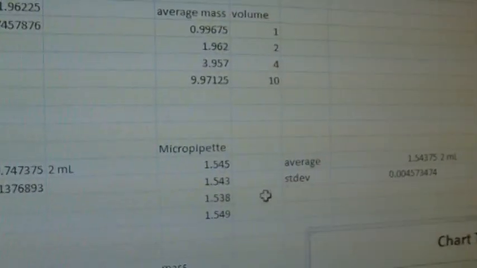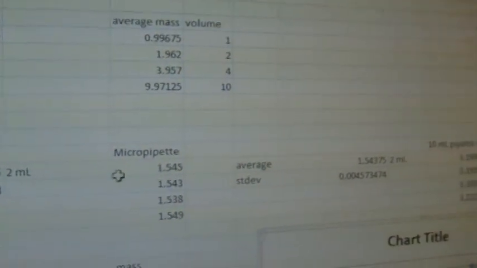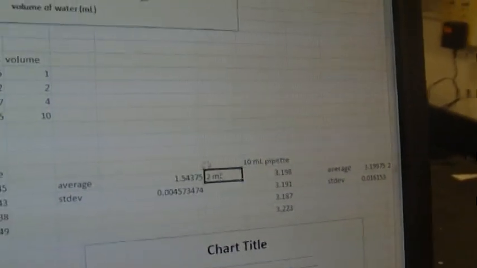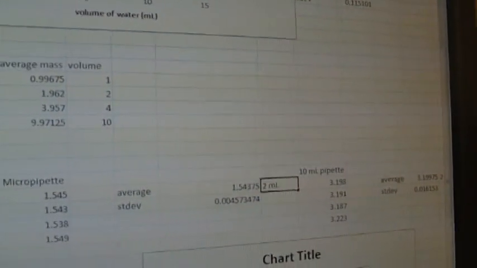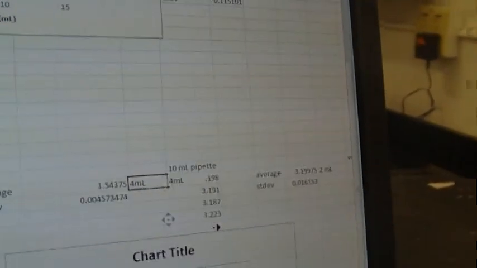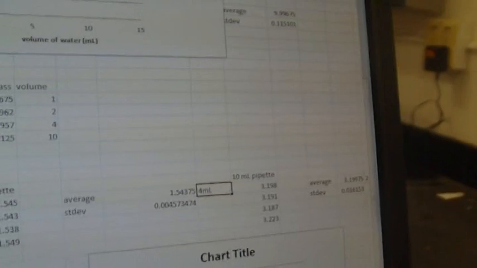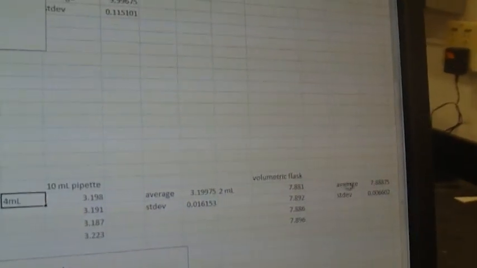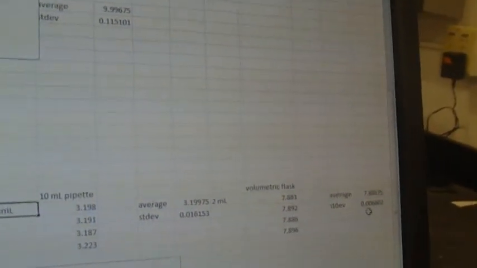Then this is 2 milliliters, and this is 4 milliliters, and over here is 10 milliliters. All right, so we need to change that to 10 milliliters, right? Right.